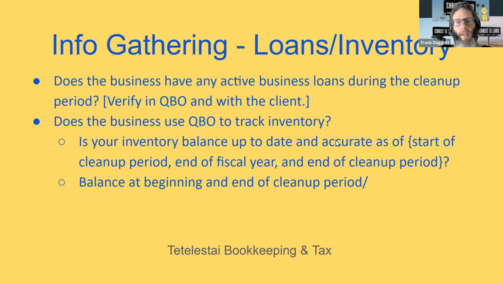Loans and inventory. Does the business have active business loans? And again, you can look in QuickBooks and on the balance sheet. Does the business track inventory? And that'll be in QuickBooks in the products and services feature. Is it up to date and accurate? And what's the balance at the beginning and the end? So again, if you're a business owner, you should be prepared to provide this information.